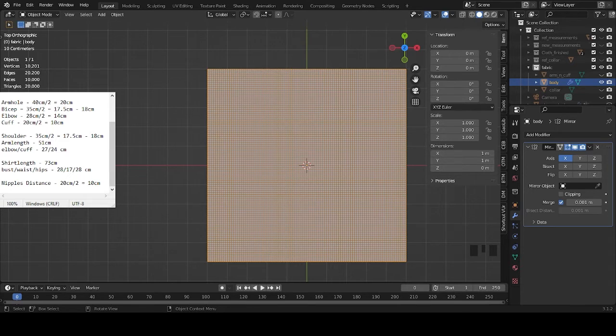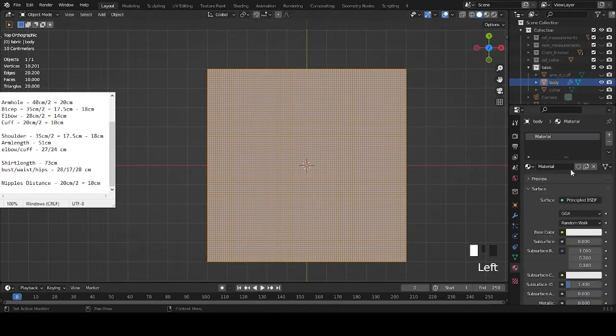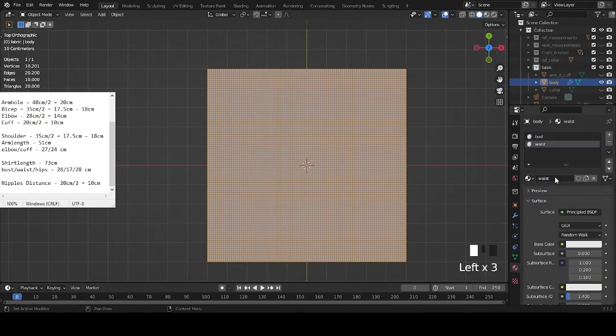In addition to these 3 shaders, we're going to add one extra, the cut shader, and with it we're going to mark the cut points. So let's make it. Go to the material properties and make it. Call it bust for the first, second waist, and hips. Also one extra, cut.